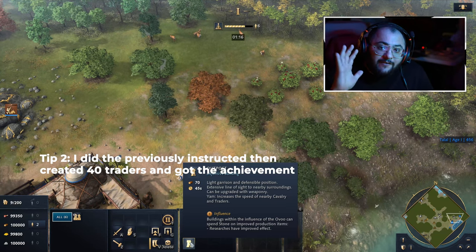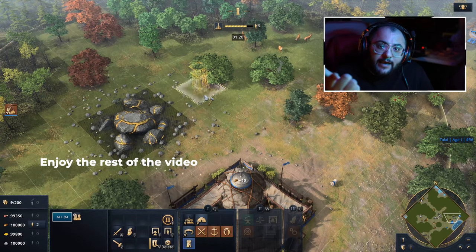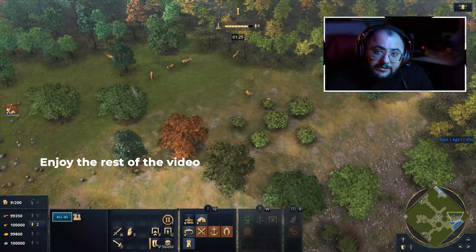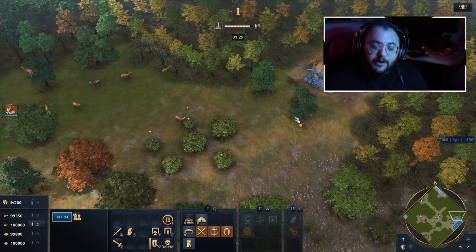Don't forget to build 5 outposts along the path between your market and the ally market or the trade post which you have found. I'll give you a tip. Your traders will glow with a golden color if they are affected by the aura.